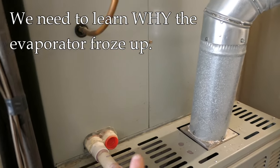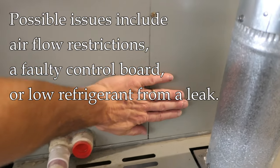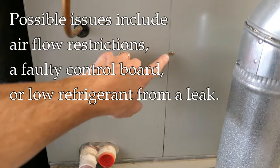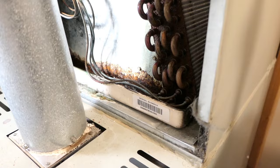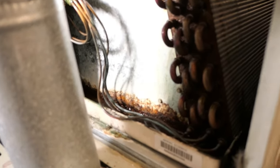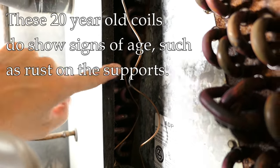What I want to do now is open up this box and see the condition of the evaporator. Even though it's been six hours, if I put my hand down here it still feels cold to the touch, so I suspect there's still some ice in there. Let me take these screws out and open this up. I've removed the panel to expose the evaporator coils. Tight space in here, but I want to show you — there's a set of coils here and another set back there, kind of like a triangle.